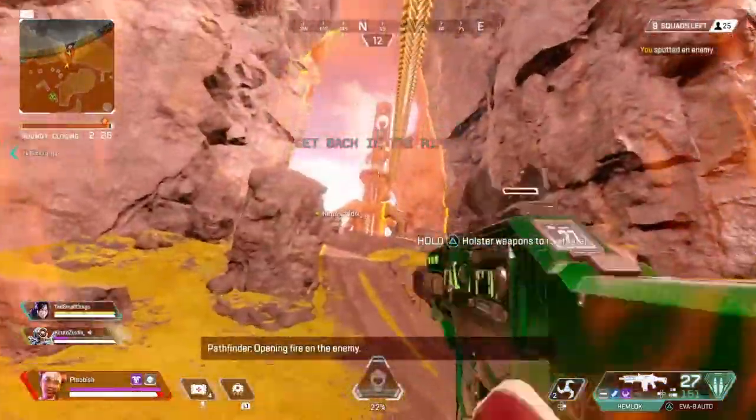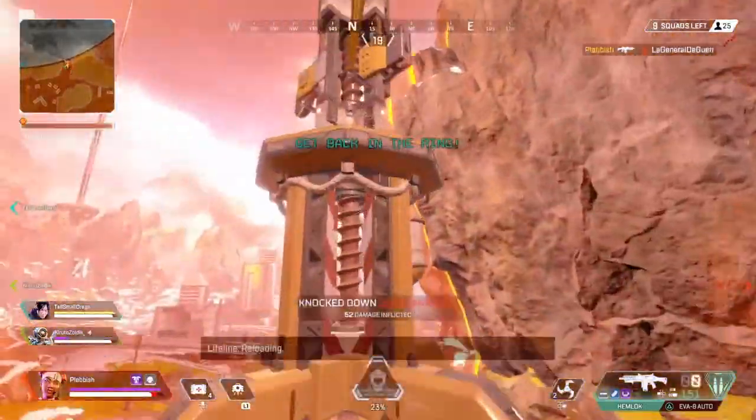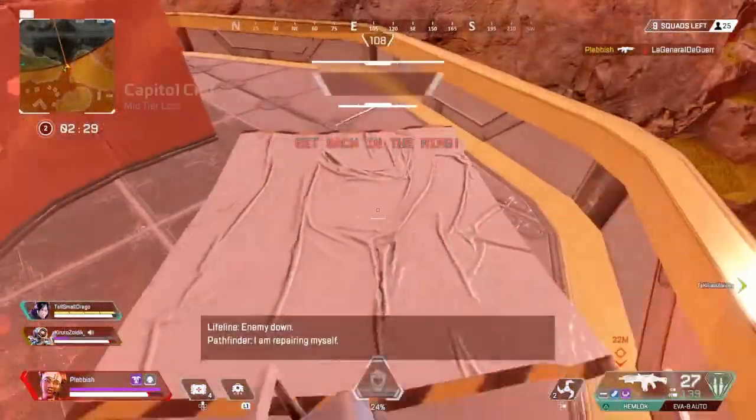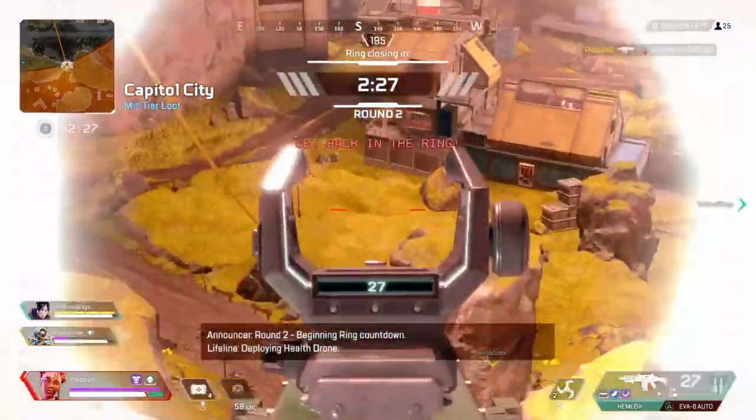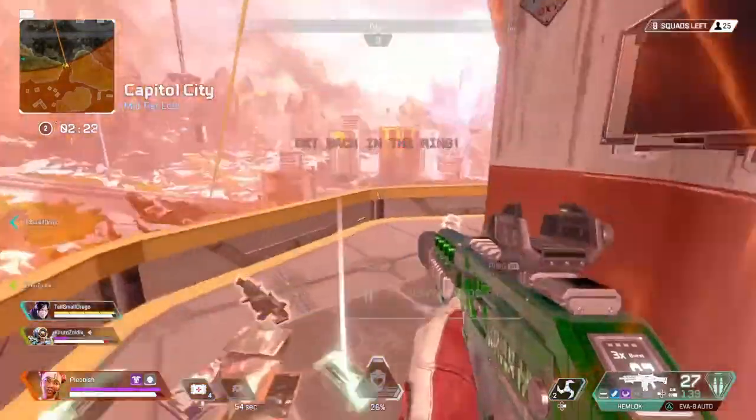I did like this kill here, it was pretty clean. It was a Caustic. I don't think he even knew where I was. I'm on the other side of him. And here I tried to heal with the drone, but it just disappeared straight away. I don't know where it went. I think it just bugged out or something.